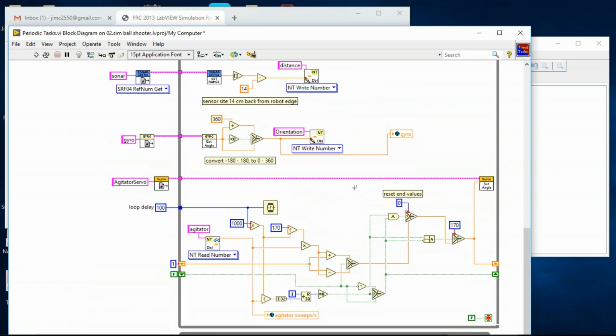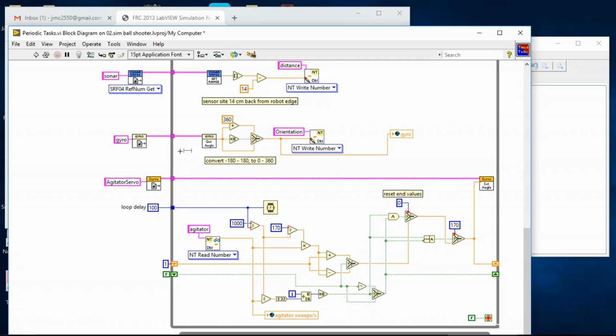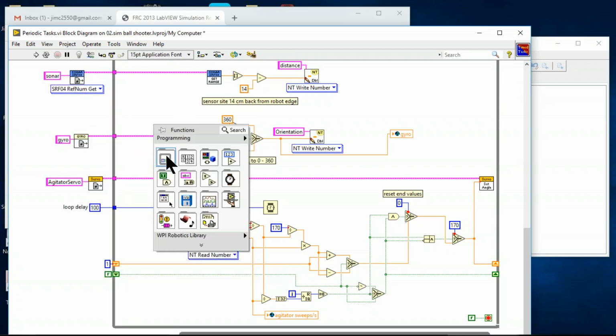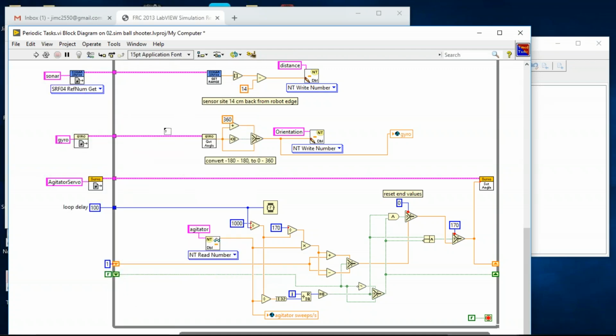This puts me back to my gyro angle, and I'm going to put a little room in here by holding down Control. And we're going to do the same thing. I'm going to put a case structure here, and inside, I want to put my reset.